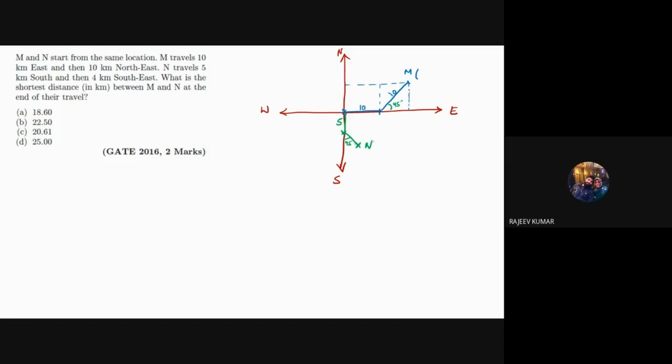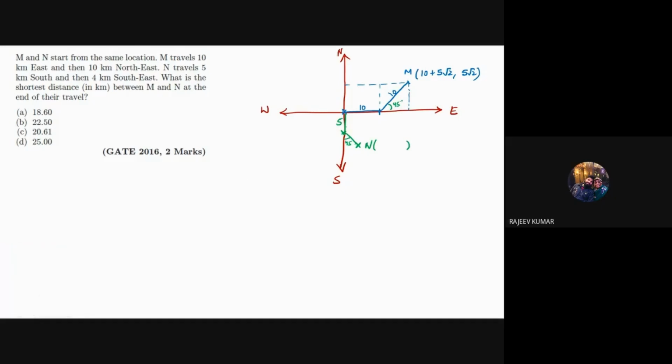Can you tell me what is the answer you are getting for M and what is the answer you are getting for N? M 5 root 2 comma 5 root 2. Okay, 5 root 2 comma 5 root 2. Actually x axis पे हमारे पास ज्यादा होगा. Yes, this is correct. It will become 10 plus 5 root 2. Yes, x में आएगा हमारे पास 10 plus 5 root 2 and y में हमारे पास आएगा 5 root 2. Even if you want, you can convert it into decimal. That is your choice.